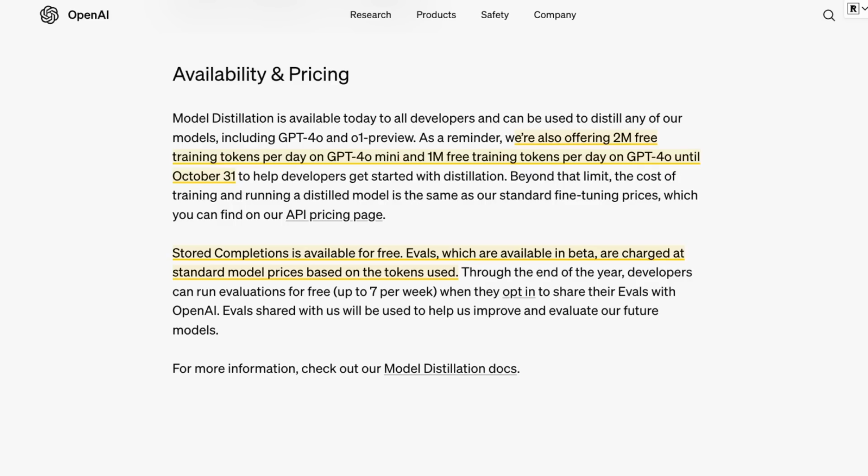Now, you may want to check out the details of that, if you're storing them for free, do they have the ability to train on them, etc.? That I'm not sure. There are many ways to do this kind of distillation. So I will be looking into this more to see, okay, do they give details of how they're doing it? What are the qualities of the way that they've chosen to do it, etc.?